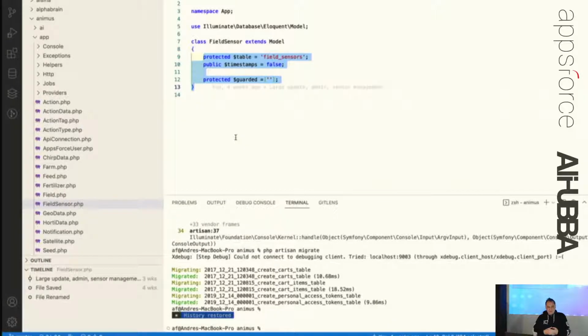But the model is something that comes with hundreds of functions which are all related to talking to database. Okay? Let's call it talking to database.